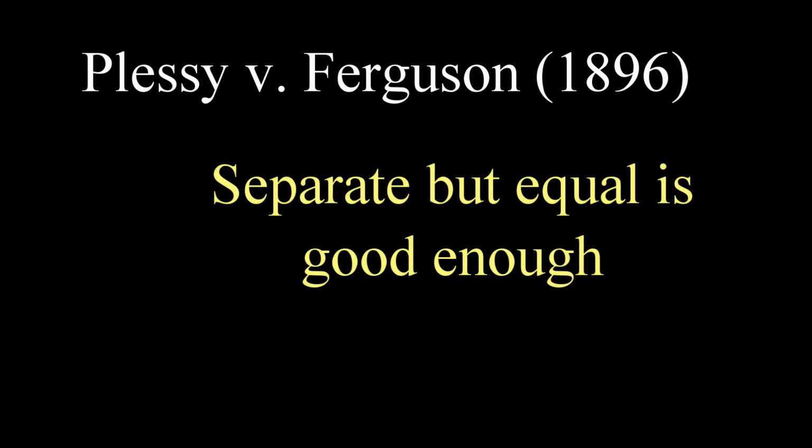They said that the 14th Amendment gives people the right to equal protection of the laws, but that merely means they would be treated equally, not that they would be integrated together. In other words, the Supreme Court accepted the idea that separate but equal was a satisfactory way of giving people equal protection of the laws. They would be segregated by race, but in a way that was separate but equal.